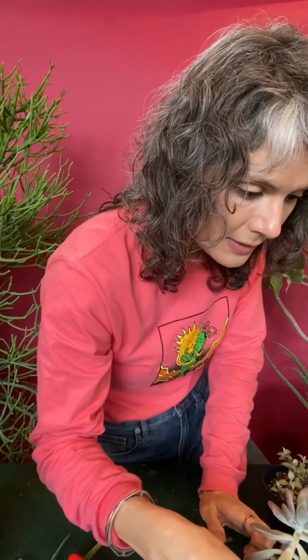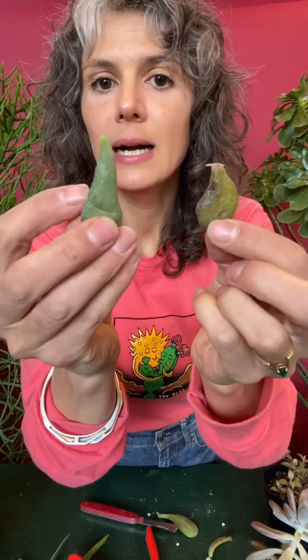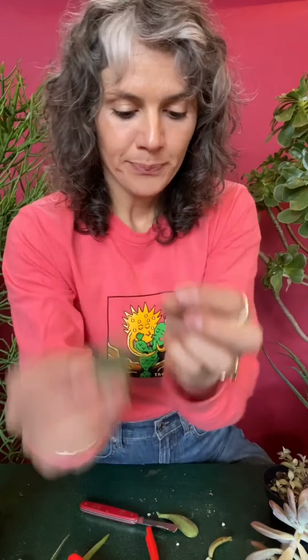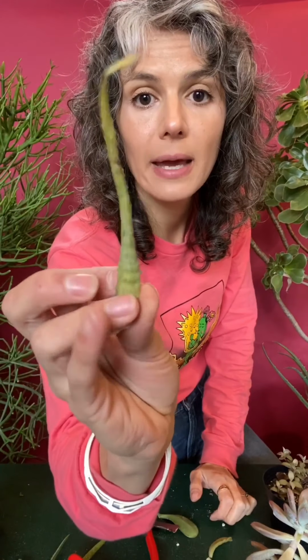Another sign that you're not gonna see propagation is when the leaves start to yellow and they're beginning just to decompose. These are not going to propagate. Anything that looks like soup or wrinkled and starting to bruise, these are not going to propagate. Anything that looks damaged, basically, and unhealthy, this is not going to propagate. Okay, that's not going to propagate.